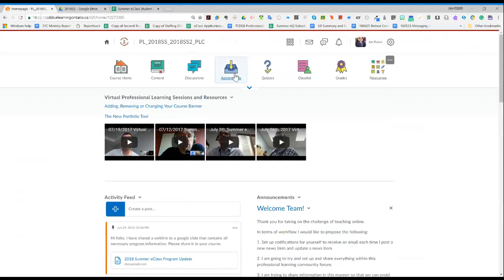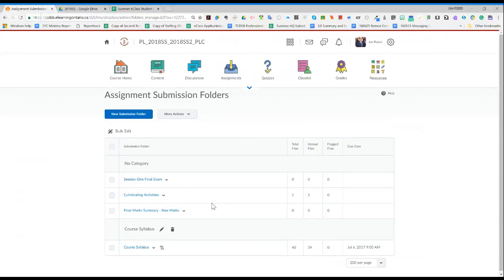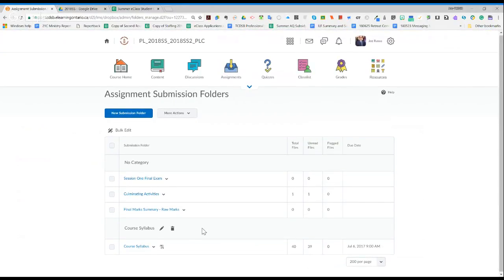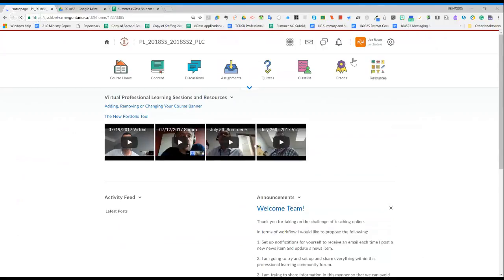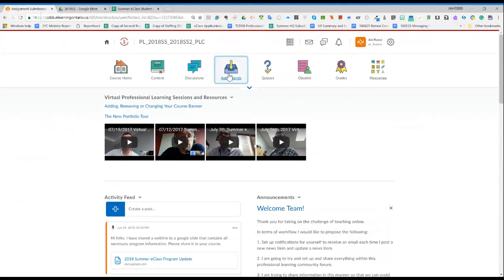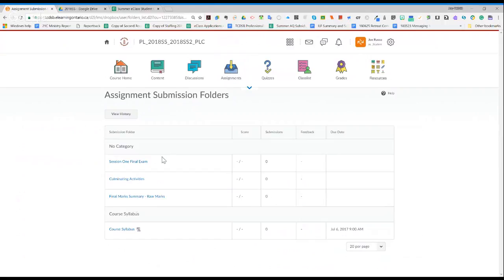So assignments, there's a folder for each of your assignments. And how you would find your assignments is by going to the assignments icon here. And then once you're there, you'll notice that there are specific folders for each of the items that your teacher wants you to submit in terms of completed work. And I'll view the next step as a student so that I can show you what it looks like in terms of the screen when you have to upload your work.